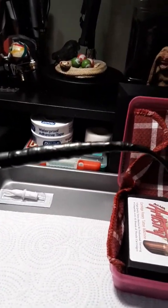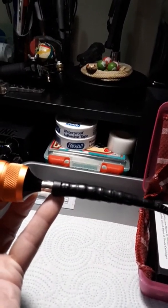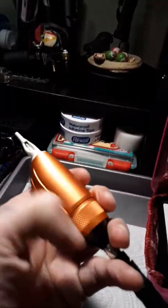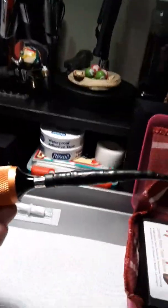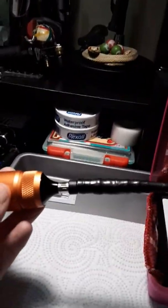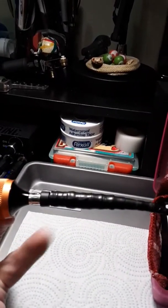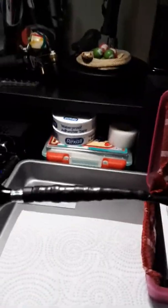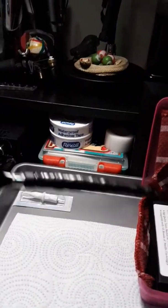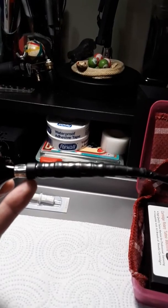It also kind of keeps it away from client skin, even though I do use bags over my cords when actually working, and I would have a bag over this whole entire pen when I'm working, and gloves on of course. One thing you can do to save yourself a lot of headache - unless you can get an RCA cord with a 90-degree immediate bend after where it plugs in - is to tape four to six inches of it so it's pretty sturdy and it won't bend. Because you'll end up disconnecting there and it'll sort of short out when you're running.